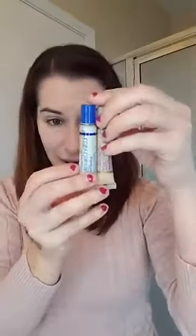Okay, so check out this new concealer. They do come in a slightly smaller tube than our old concealer tubes, but it's because the formula is different. And so you're still probably gonna get as much time out of it because you need less of it. So just FYI, if you get any of our new blush or concealers, they're a little bit different.